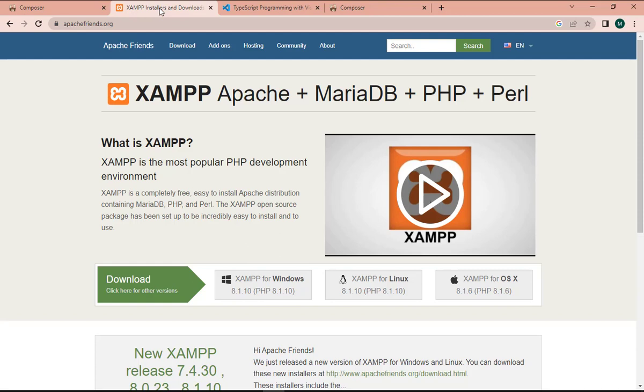With XAMPP in place, we can test our project or modify our project before releasing it to the internet.